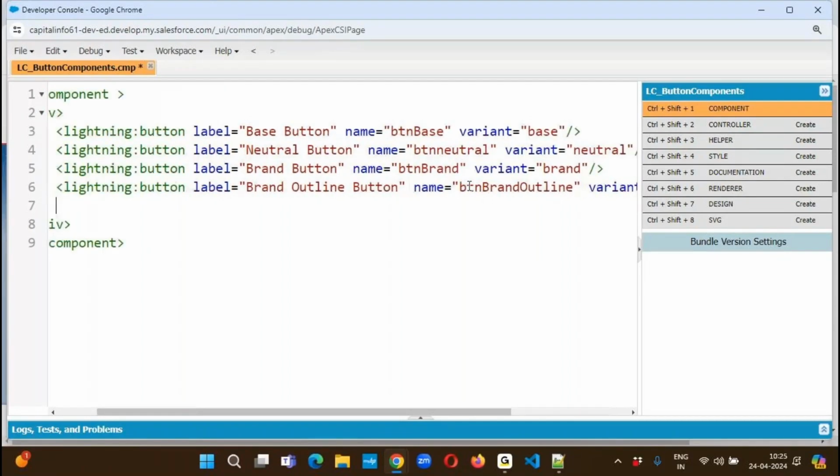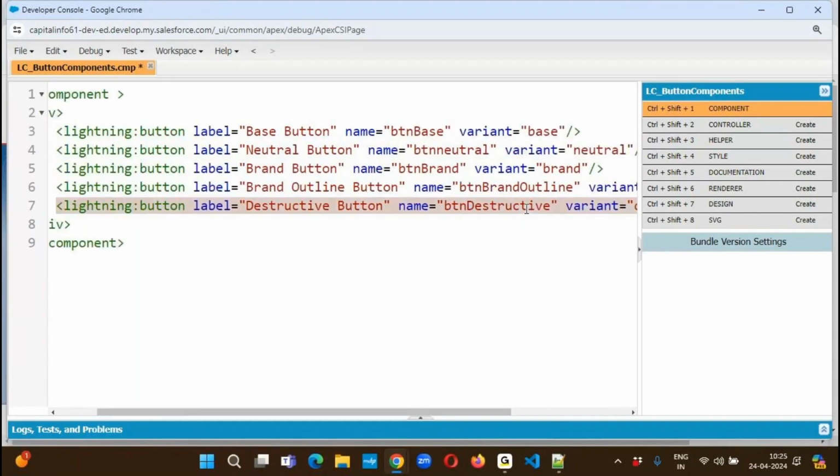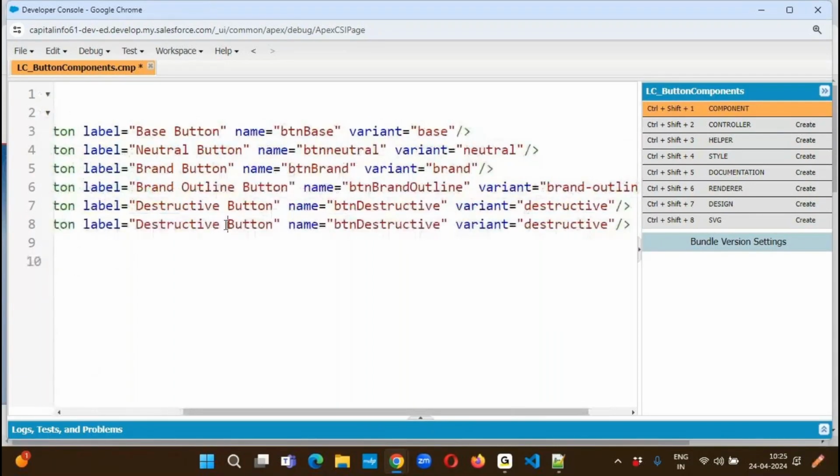Next, I want to apply destructive. BTN destructive. I'm applying the variant destructive. Next style I would like to apply, destructive text.